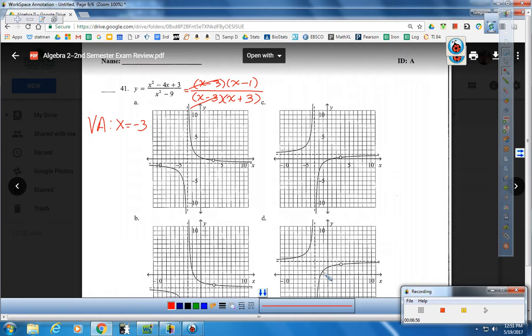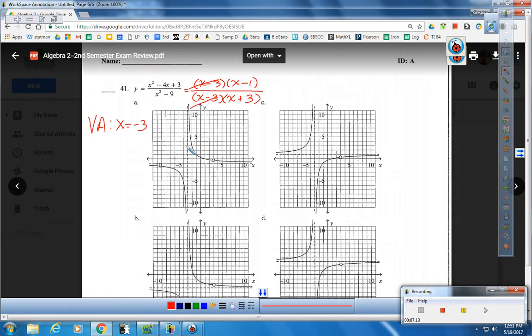So this one is more challenging. Okay? So now we have to see, what does our function look like? And if you look around this graph, every one is a little bit different except A and B. A and B are pretty similar. So we're going to have to kind of see what the difference between A and B are. Okay? Because it's probably going to be one of those two.